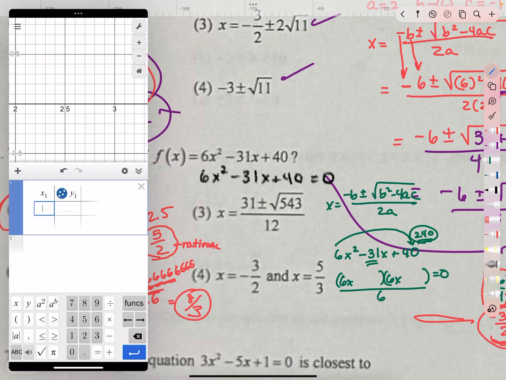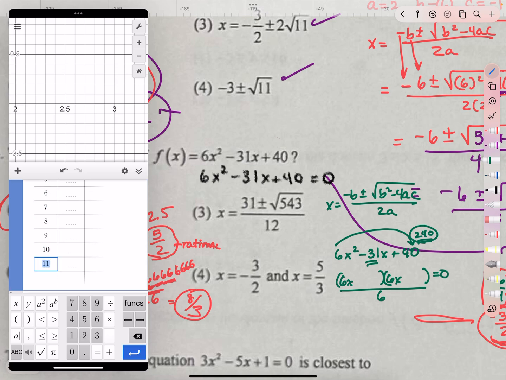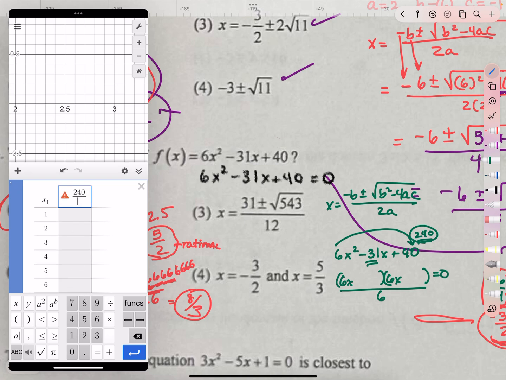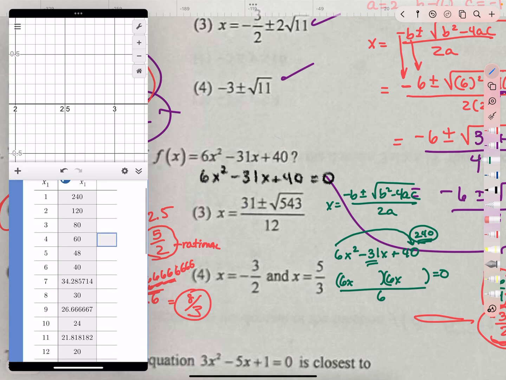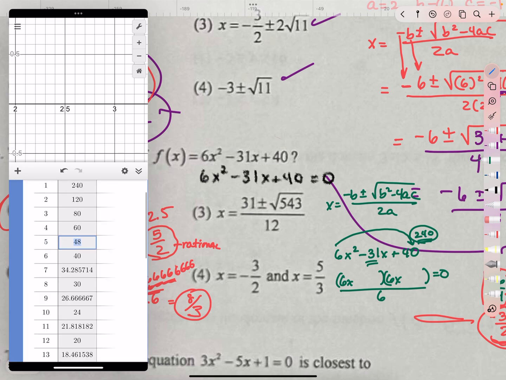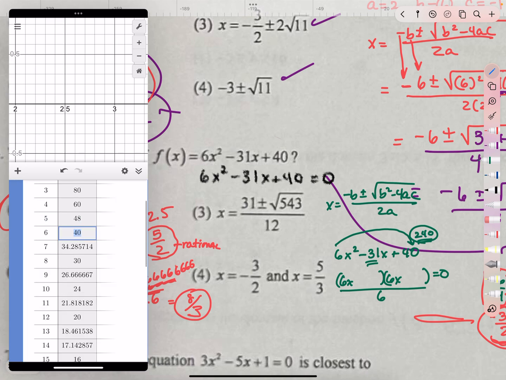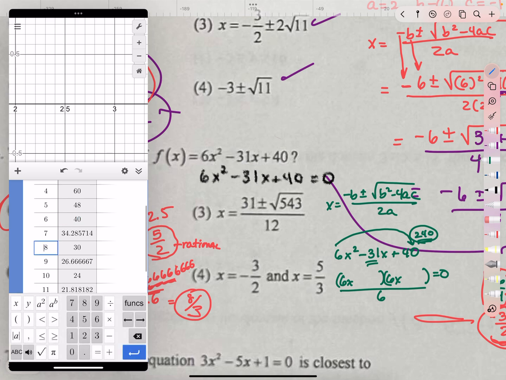Watch I do this on my Desmos. 1, enter. 2, enter. It just auto-populates, so I can just keep hitting enter. I put a bunch of numbers that I think I might need. Then I go to my first column. I just enter the number I'm trying to factor, 240, and I divide it by x, the number 1, which is column 1. And I get this list, these XY pairs, things that multiply to 240.